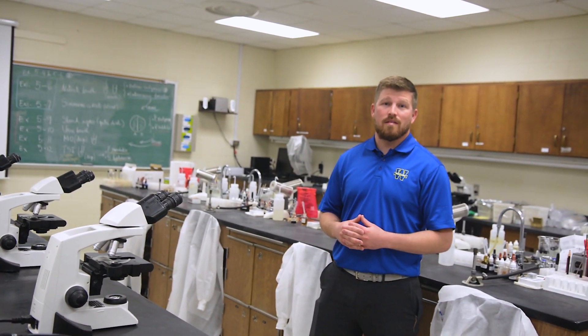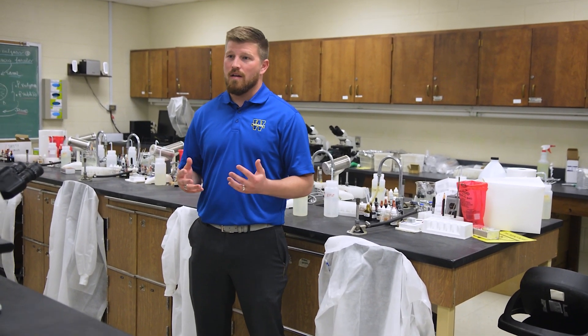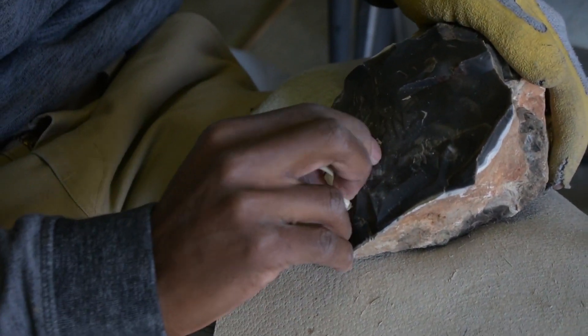This is one of our various lab spaces at the School of Math and Sciences. One of the real highlights is that we do undergraduate research, and some of that will take place here and throughout some of our other labs. That is a really special thing we have going on at WBU. The average GPA to get into med schools, schools of dentistry, PA schools, and similar programs is sometimes 3.75 or 3.8 — really high level GPAs. The answer we keep getting back for what makes it possible is the undergraduate research our students are doing — things like cancer research, tuberculosis, and alternative energy — all things that are going to make a huge impact on the world.